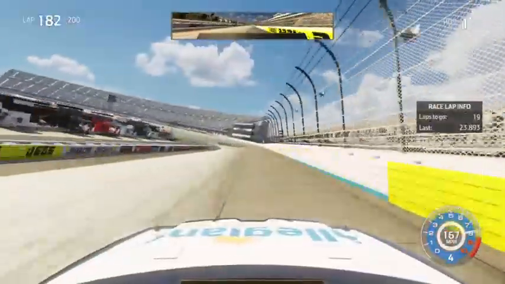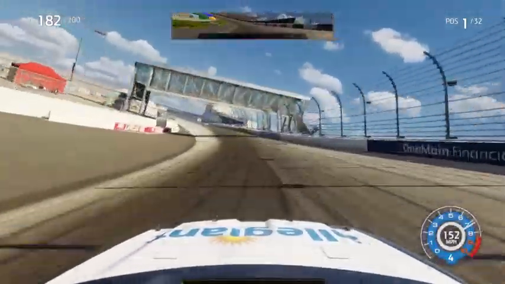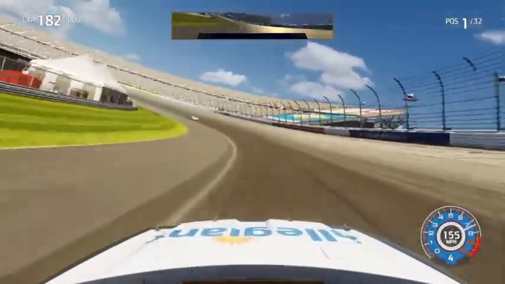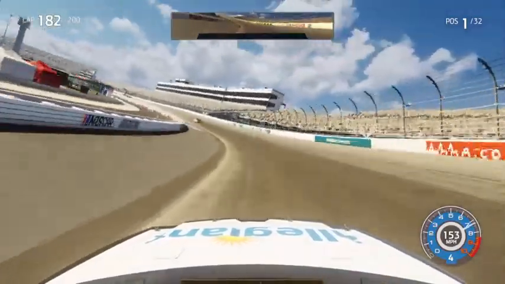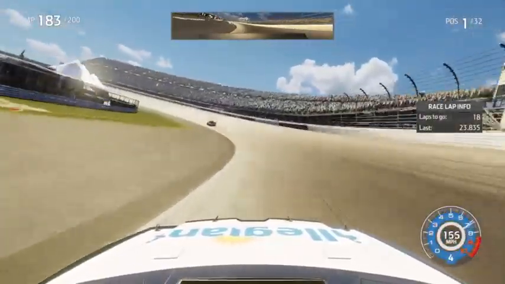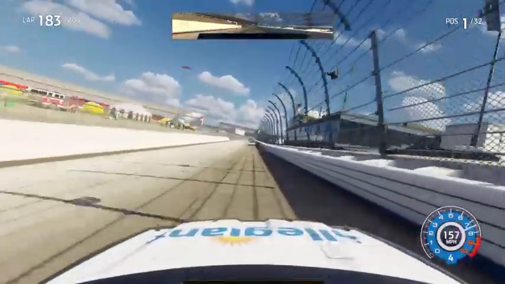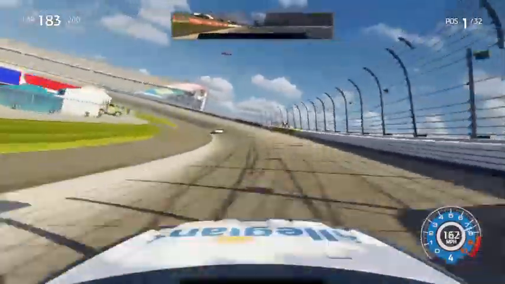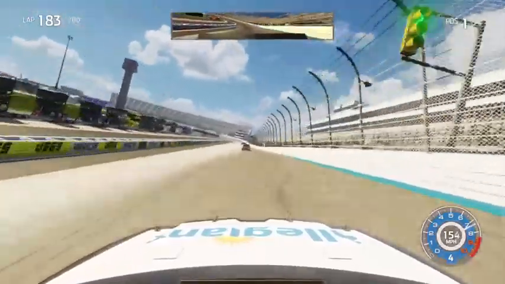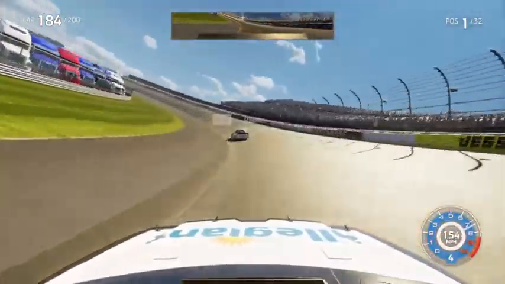Alright, so we can pretty much chill these last 20 laps. Looks like we're coming up on... Is that Ben Rhodes? That is Ben Rhodes. He's usually doing a lot better than this. I also want to say that Brett Moffitt is coming around the top side, if he's still 4 seconds back. Ben Rhodes, why are you in 20th?